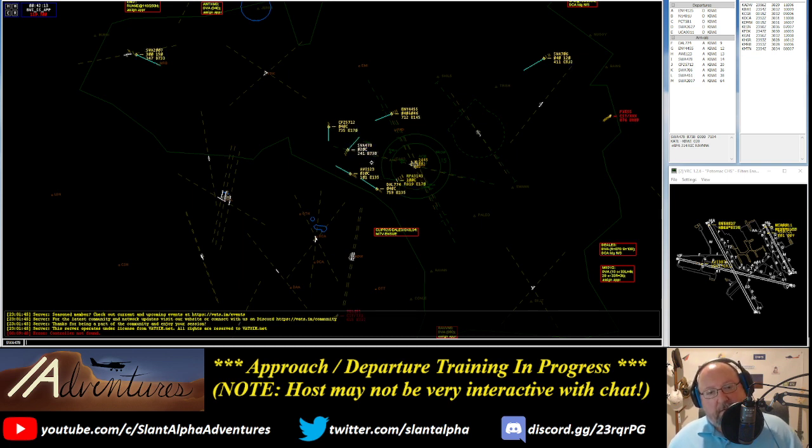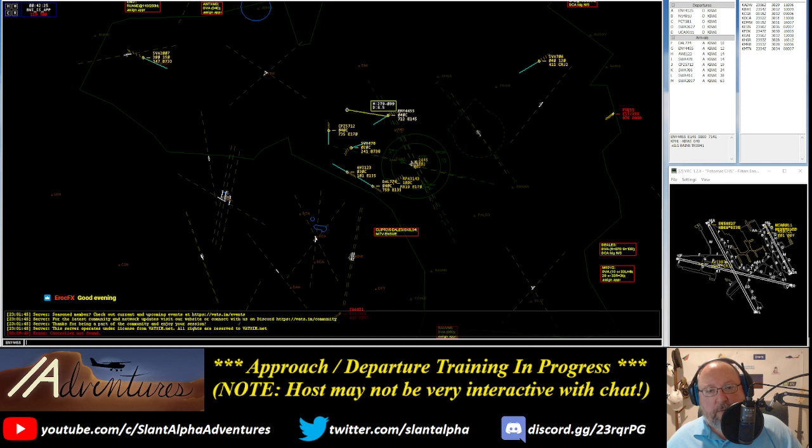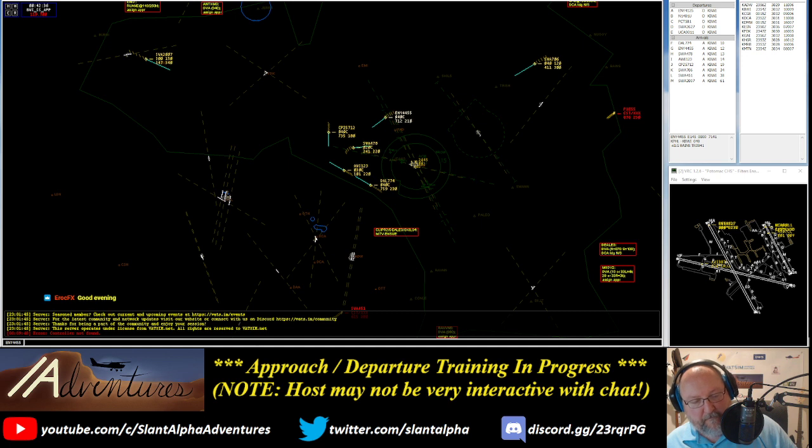Turn left heading 120, descend and maintain 2000, compass 5712. 5712, 130, 130. Sorry about that, 130, compass 5712. Envoy 4455, turn right heading 280, descend and maintain 2000. We'll turn right heading 280, descend and maintain 2000, Envoy 4455.